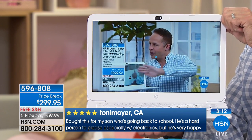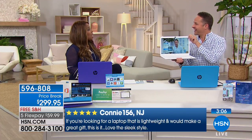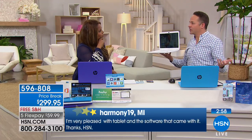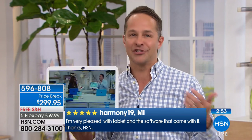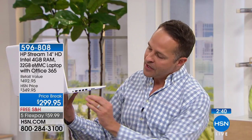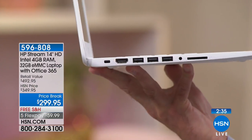So I know this doesn't come with the traditional optical DVD writable drive. If I wanted to buy a separate one, easy peasy, to attach to it, could I do that? You just get a USB optical drive. The truth is most of us use our optical drives a couple of times a year. We stream most of our movies now, and you can download all of your software. Some of us like to have a drive available for when we need it. If you want, you can pick up a USB optical drive, and there are three USB ports on the side here, so you can use these for that.